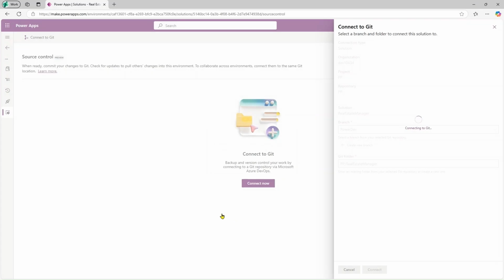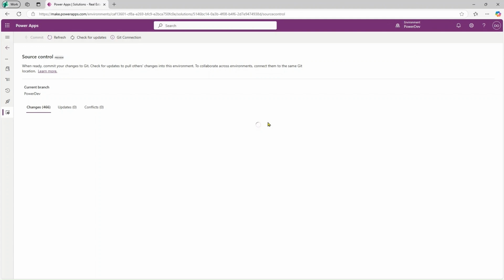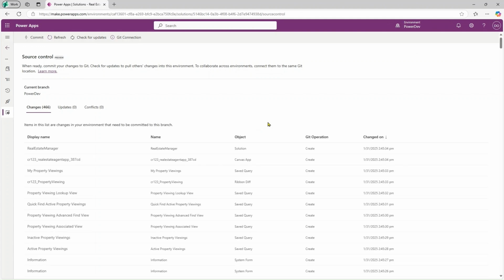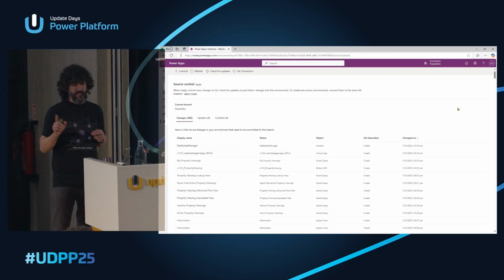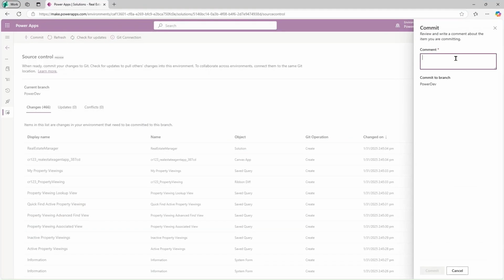Then I will hit continue, and that's it. What is happening under the hood is that it will look at all the components of that solution. Remember, I'm binding at the solution level, and it will check all that I have. Once it's done, this will take some time, that's why I did record, I will be able to commit. I have lots of things here, but I can go and commit. I will add a description, initial commit, and that's it.